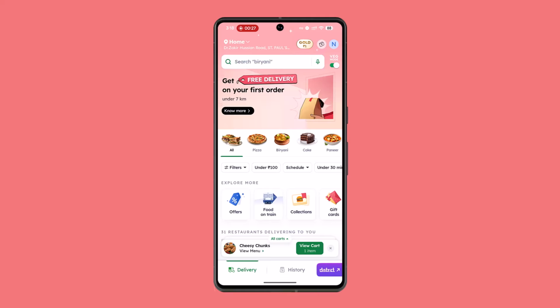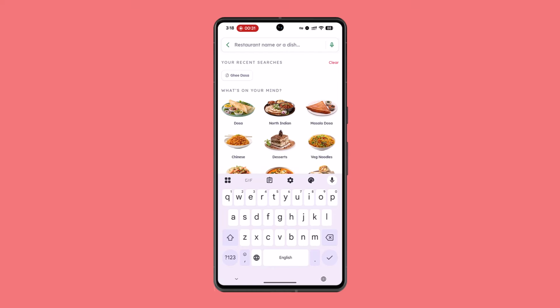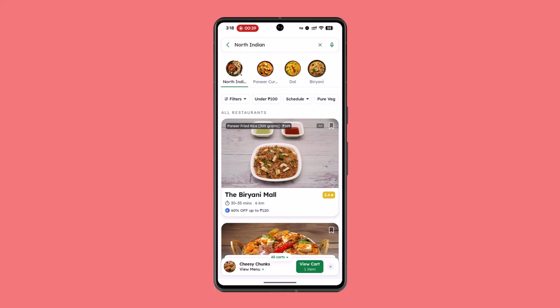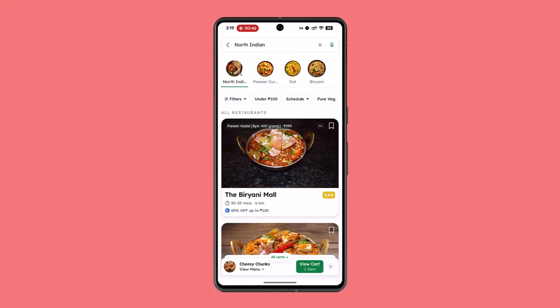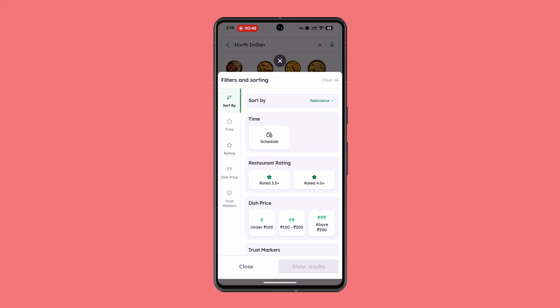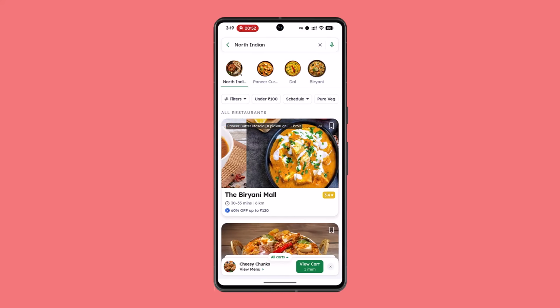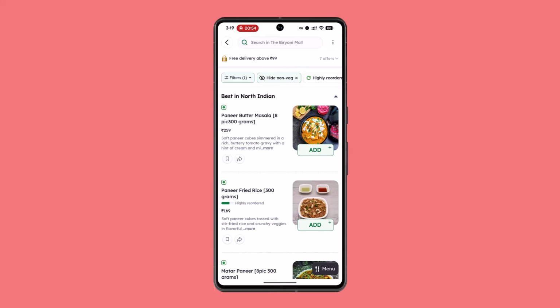So for example, if you want to go for any sort of restaurant that you have in mind, you want to type it in on the search bar. You could also go ahead and type in a dish that is only specific to that particular location. So I'm going to go ahead and select this, and then you have to look for the offers or discount tab on the restaurant page to view it. So basically you could click on the filter button and then go to the restaurant section. So I'm going to go ahead and select this for now, and here you go.